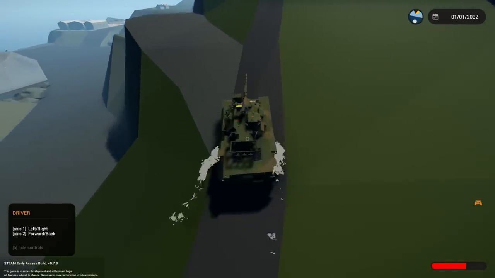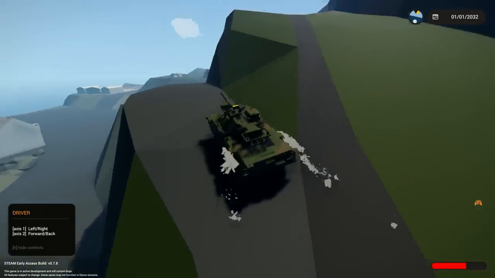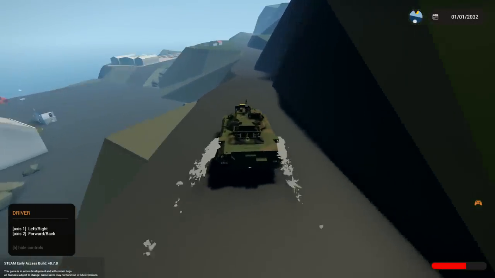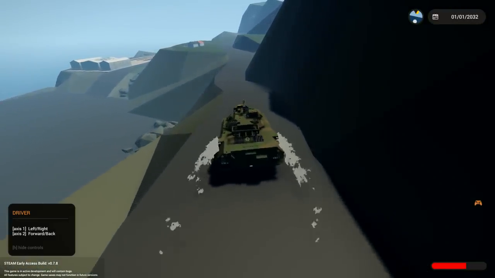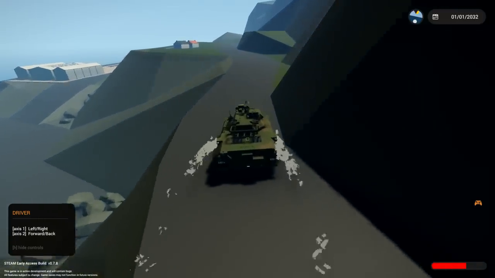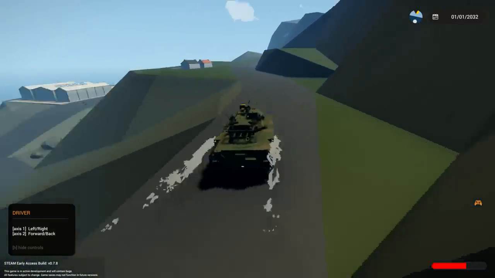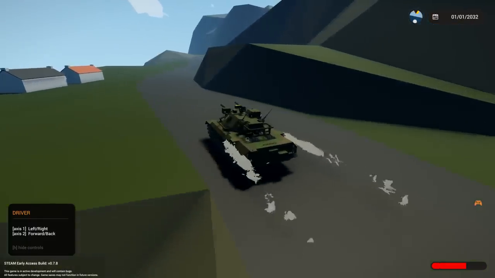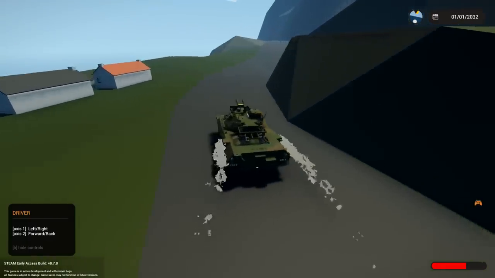Can we go this way? Where does this take us? I don't know. There's some buildings over here. Let's go there. Oh, this is cool. This is so, like, atmospheric. These places look so nice. You don't really get to explore the map very much when you're just building things. But when you're trying things out, it's cool to have a little look around different places. Because I don't think very many people actually drive around this map.